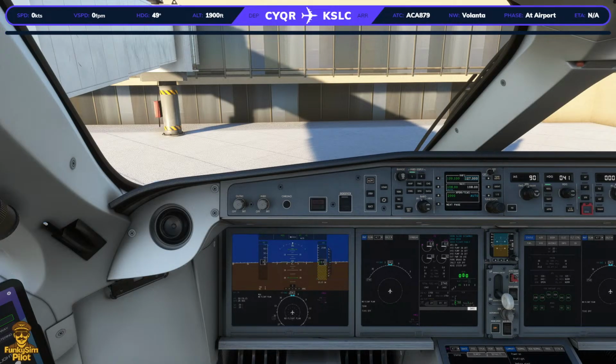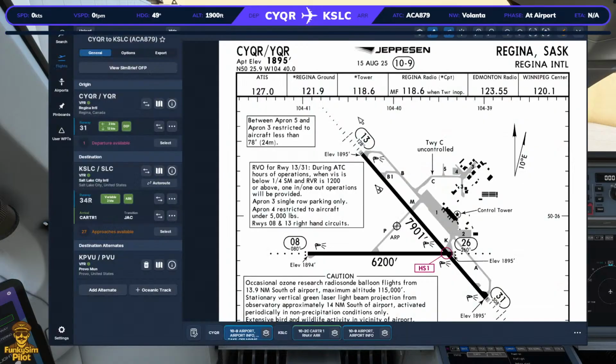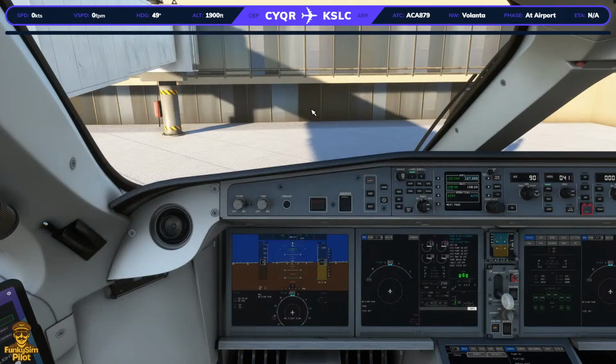Alright, then let's go to the clearance. Not sure which one they are using actually. That will be ground 121.9 in this case, okay. I saw that I have a little funny problem with my radio, so I'm just going to do it via the menu. So ground 121.9. It looks like it, okay.